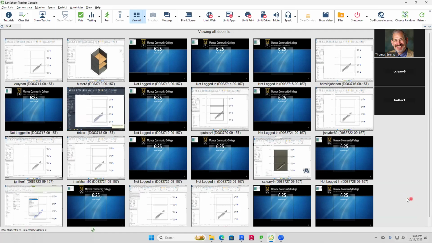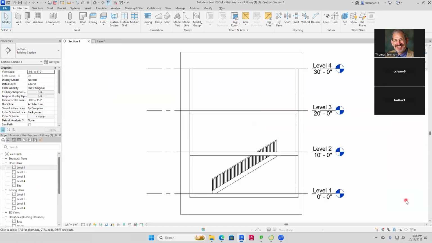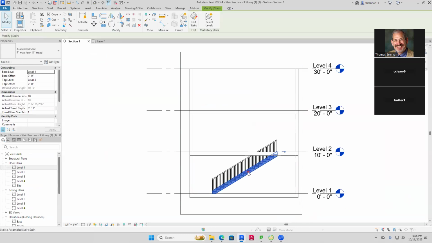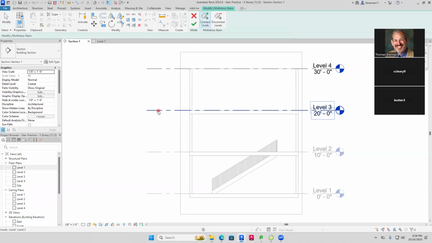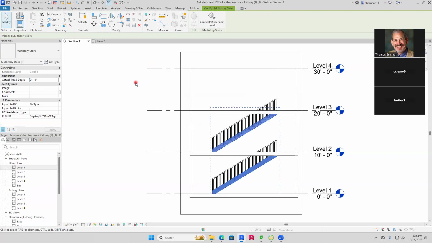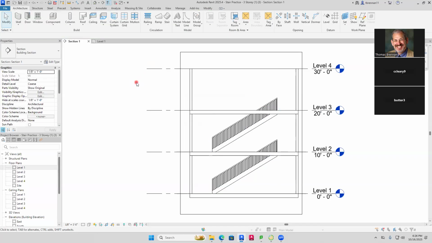Okay, so now what we want to do is take these stairs and run them up from here, and make them go up to level 3. So go ahead and click on your stairs here. We're going to tell them to go up to the next level. Over here, you're going to notice that you've got the option of editing the stairs or selecting levels. So I'm going to click on select levels, and then we're just going to choose level 3. Click on the line for level 3, click your green check mark, and there are your stairs, just like that. Now that we have that, it looks great.